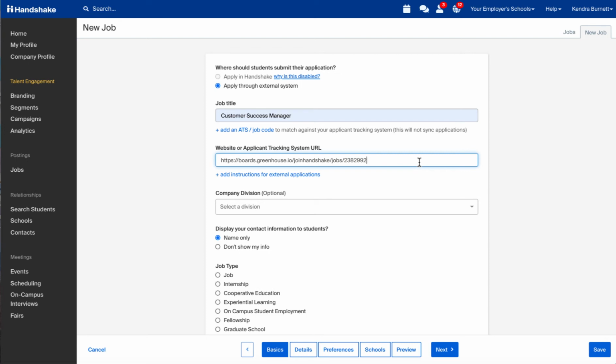One of the features that you will have access to internally is a guideline on how to instruct employers on putting in their own source code. But because there are so many different applicant tracking systems, we don't know the answer to every single one. So in those instances, always encourage your employer partner to speak with their ATS admin or IT team to embed a source code. But for reference, it usually looks something simple like this.